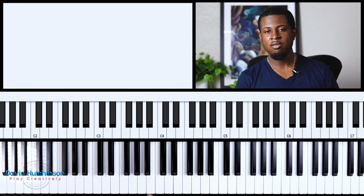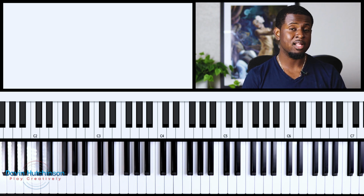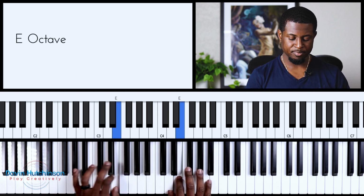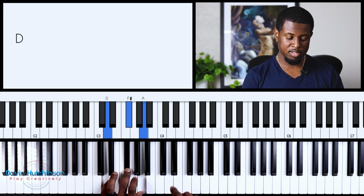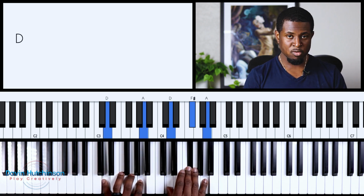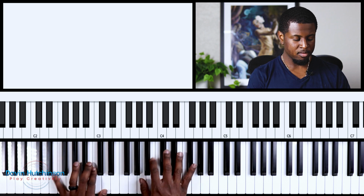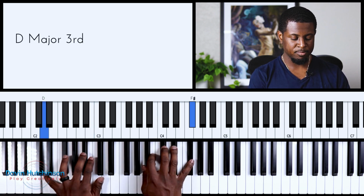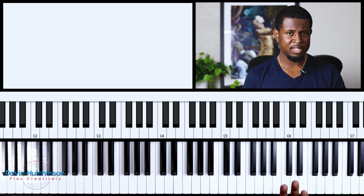All right. Now, let's think about another song that we would apply this in. So another song that we could apply this would be Shout to the Lord. So let's do Shout to the Lord in A. And the four of A would be D. So whenever we get to the four or to D major, we have this opportunity to play this gospel move, all right? So let's go over the move first before we apply it in the key of A. It would be flat two. So we have flat two, two, three, flat two, two, all right? Okay. Now that we know what our notes are, let's try playing it on Shout to the Lord.